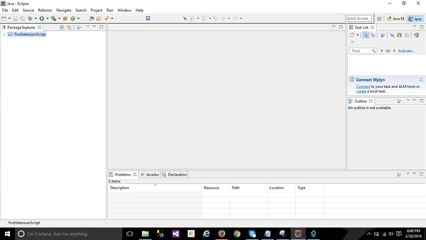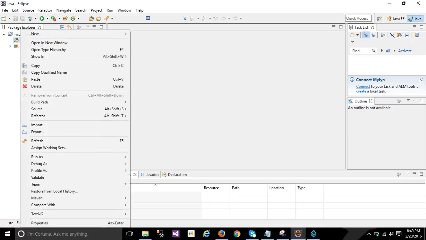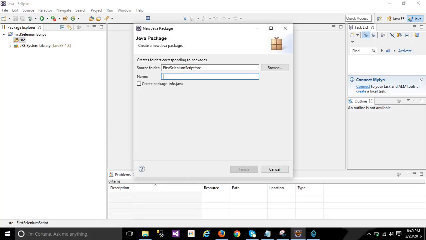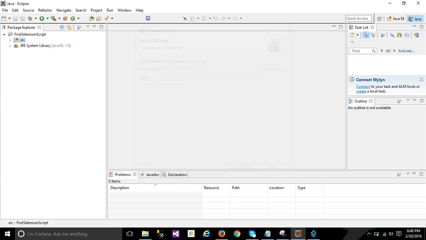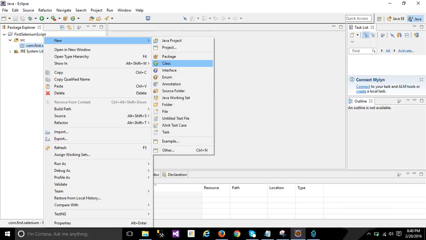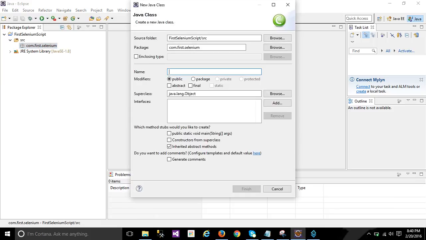So I have created one Java project, and I'll create one package in this, first Selenium, and I'll create one class into this package, Selenium demo.